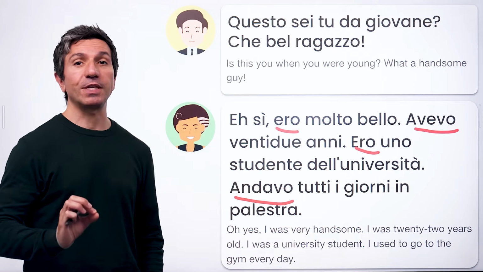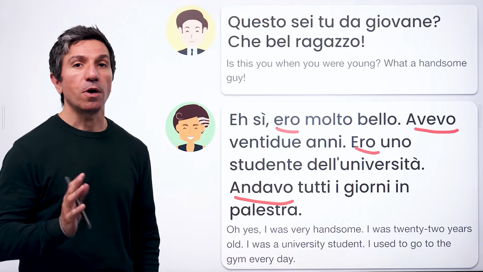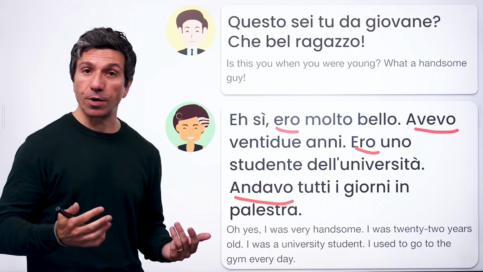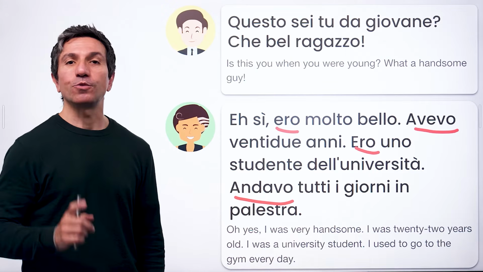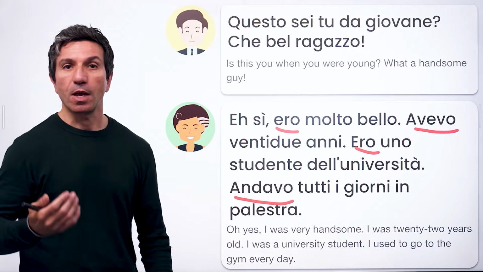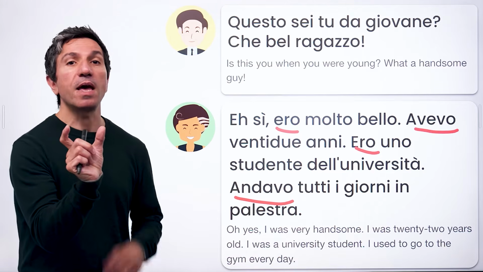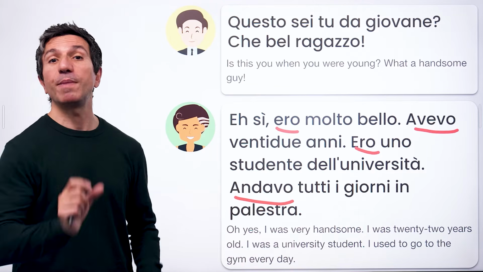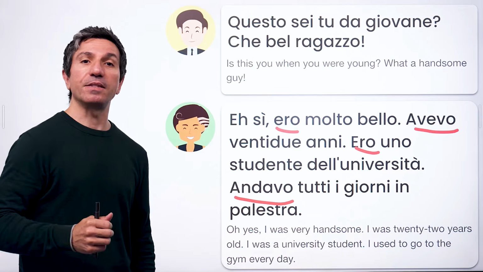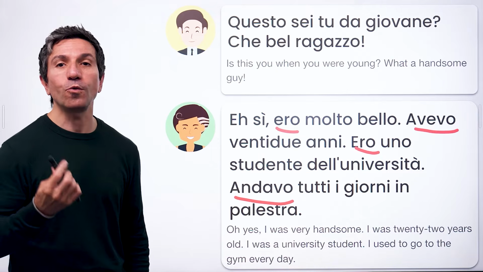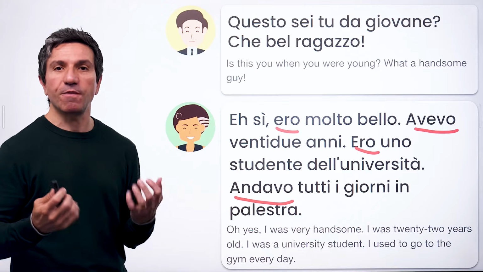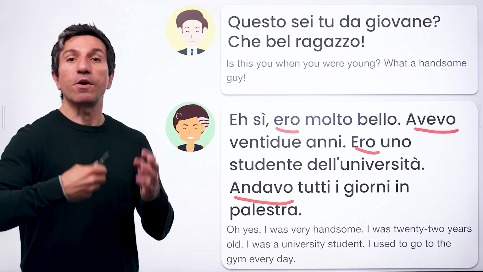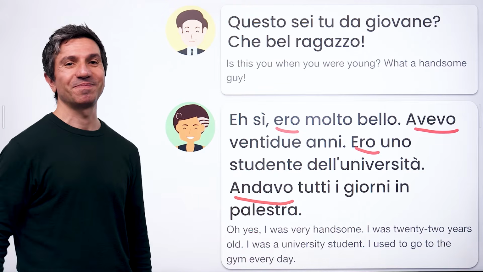It's often translated as used to or was or were doing in English. To form the imperfetto, we take the stem of the verb and add specific endings that match the subject. These endings help show who was doing the action and give a sense of continuity or repetition in the past.